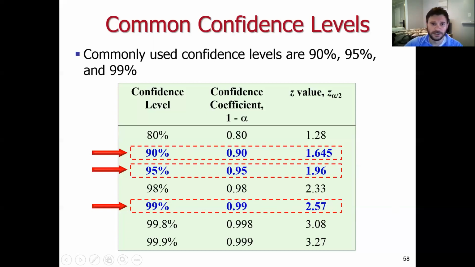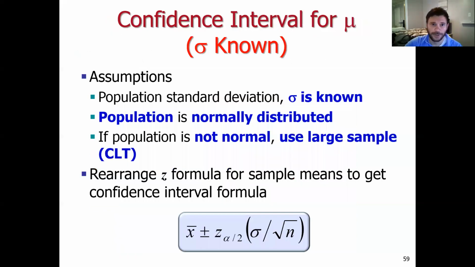Okay, so what we would like to do now is use that z-value in addition to some information on the variability of our sample data in order to actually construct this interval. Okay, so the next segment we're going to go through, how do we construct a confidence interval for the population mean mu if we have some reasonable assumption about the variance of our population. And again, it's kind of a catch-22. Sometimes you know the variance, sometimes you don't. If it's a sample, typically we know it. If it's the population parameter, we typically don't. But sometimes it may be convenient to assume a value for the population standard deviation, the population variance.